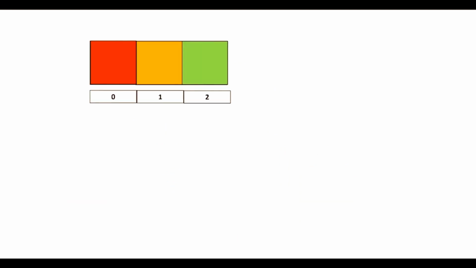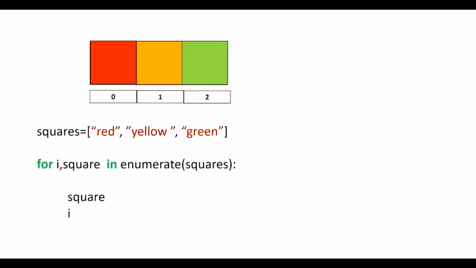A useful function for iterating data is enumerate. It can be used to obtain the index and the element in the list. Let's use the box analogy with the numbers representing the index of each square. This is the syntax to iterate through a list and provide the index of each element. We use the list squares and use the names of the colors to represent the colored squares. The argument of the function enumerate is the list, in this case squares.